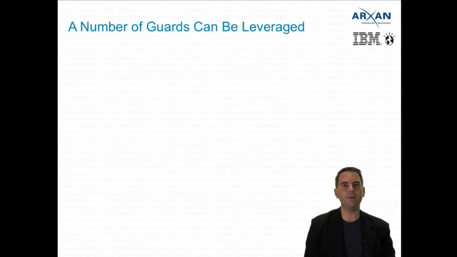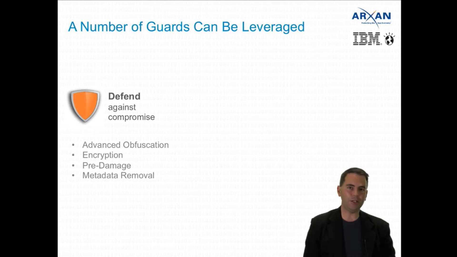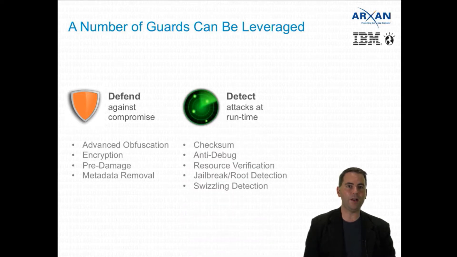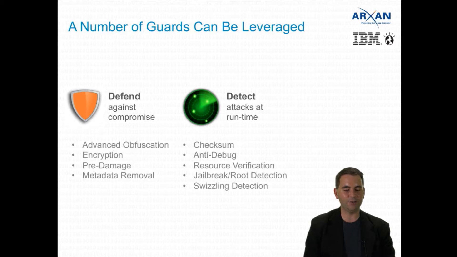Let's look a bit more at the actual guards themselves. We have a number of different guards in play that you can declare within your guard spec. We have guards that defend against static analysis from an attacker — these guards are typically referred to as obfuscation guards, encryption guards, or pre-damaged guards. We also have runtime guards, which are invoked by the application at runtime at particular entry points. These guards are responsible for things like checksum validation, preventing dynamic analysis through anti-debugging, or modification of resources such as JavaScript, HTML, and cascading style sheets.